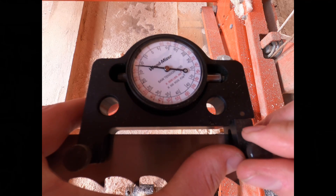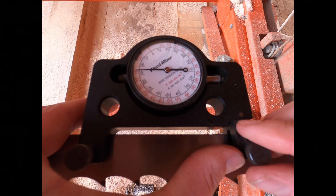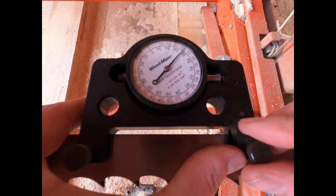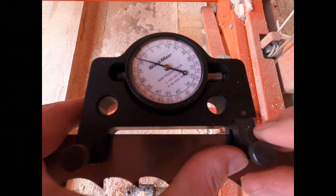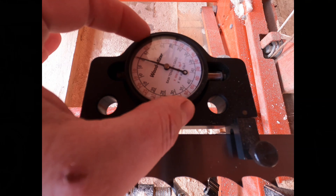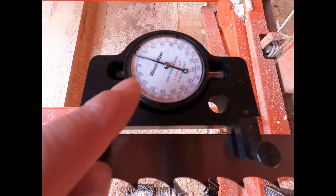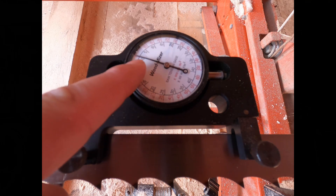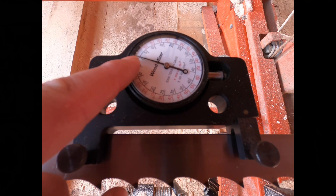We're going to tighten that down. You'll see that it creeps to the left again — we don't want it to rest there. We want to go a little bit farther beyond. We'll tighten it and it's still preloaded. It doesn't look like it put too much preload on, but it's just enough. So what we do is turn our dial face so that at rest our tension reads zero underneath the dial.